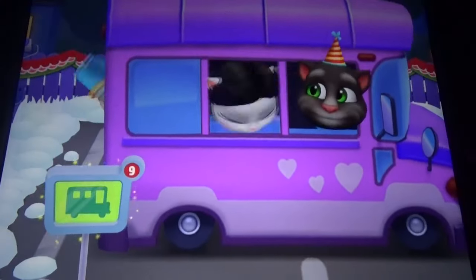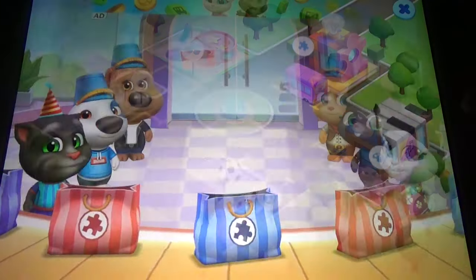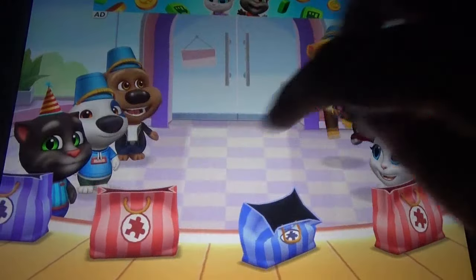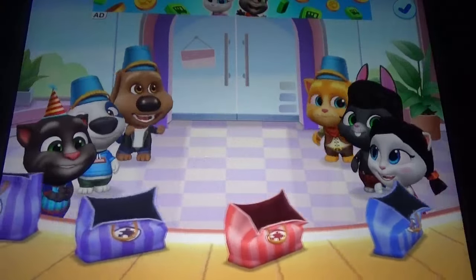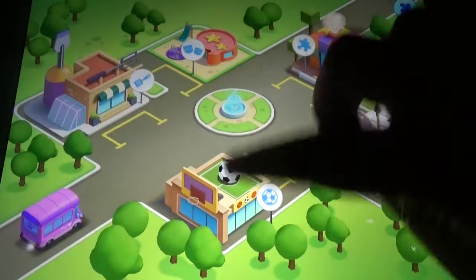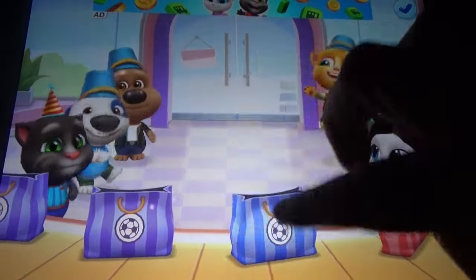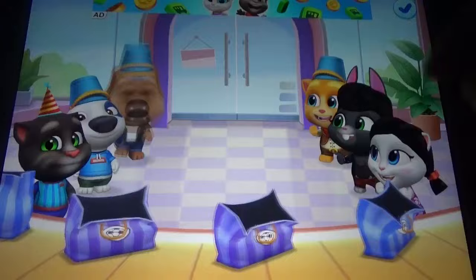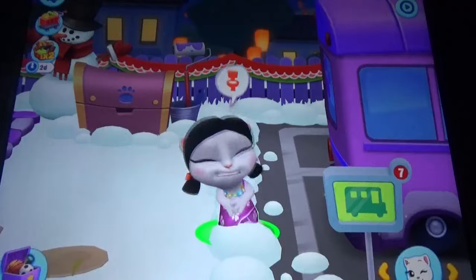So let's go to the bus. Here the bus driver is doing something like this. You can go to any of these stores and you can get some rewards like this. You can select any of these random rewards, 5 rewards you can select. The more you travel, the more rewards you will get. Sometimes you will get coins and sometimes you will get nothing.